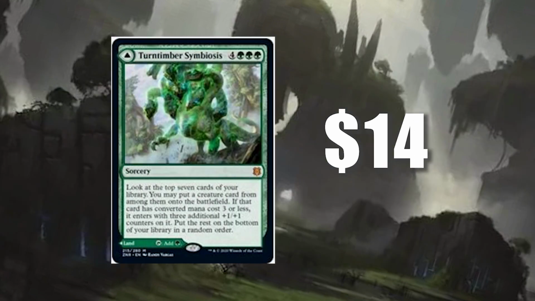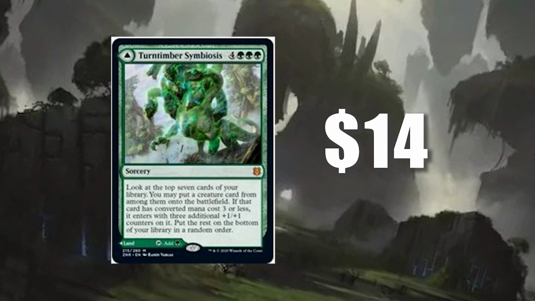Turntimber Symbiosis. So this is one of the flip cards that actually turns into a forest as well. So this sorcery, it's look at the top 7 cards of your library. You may put a creature card from among them onto the battlefield. If that card has mana value 3 or less, it enters the battlefield with 3 additional +1/+1 counters on it. Put the rest on the bottom of your library in a random order. That is a very powerful effect, especially in Commander. I mean, for 7 mana, maybe you could still see it in Standard, depending on the meta. But green, there's a lot of ramping and a lot of mana dorks, so it's possible to see it show up in Standard.